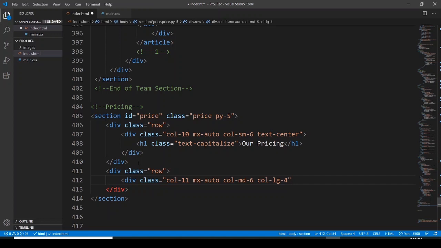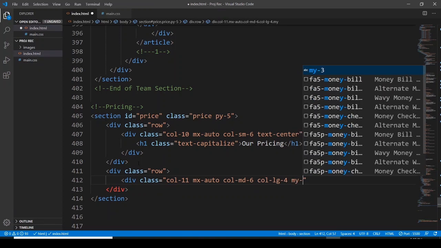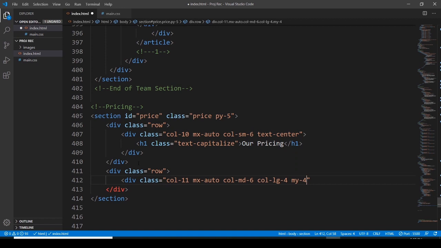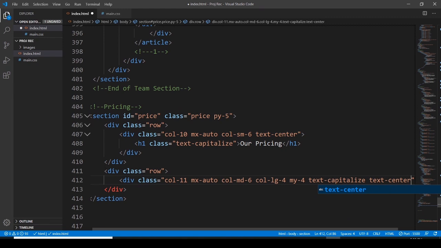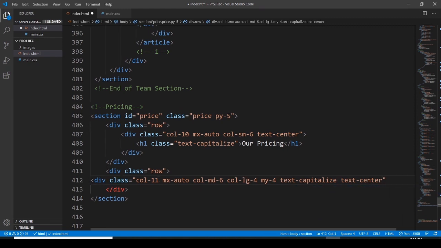Then margin top and bottom is going to be 4, and text capitalize, text center.